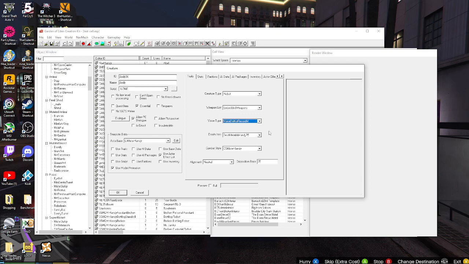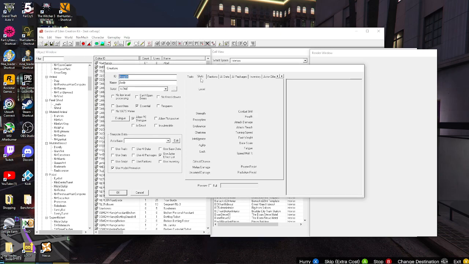Now, you do actually have the option, if you wanted to record your own voice for him or your NPC, you can do that. It gives you that option, which I would probably recommend if you're going to go that route. If not, just take his voice away. For a generic vendor, I don't really care if he has a voice or not. You know what I mean? So it's fine.